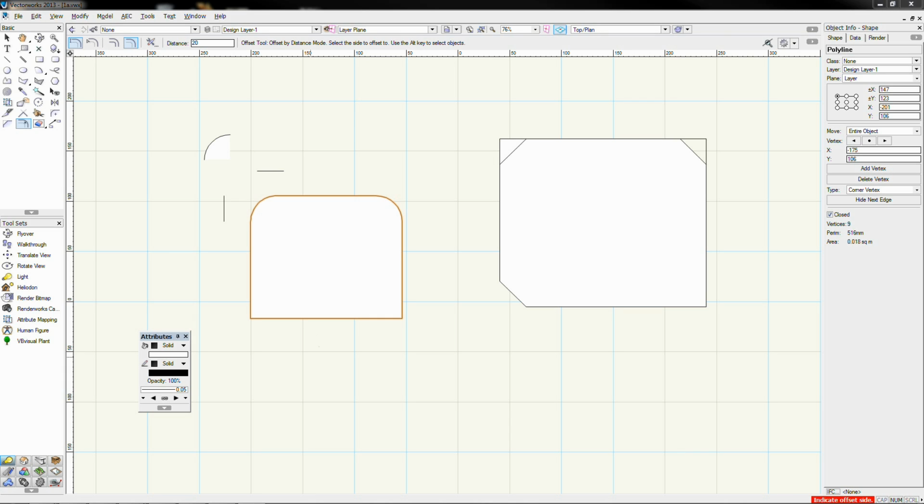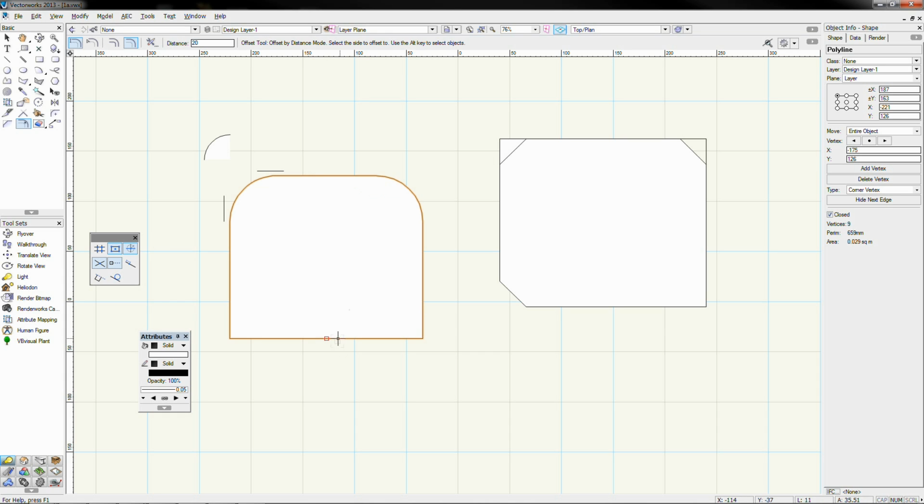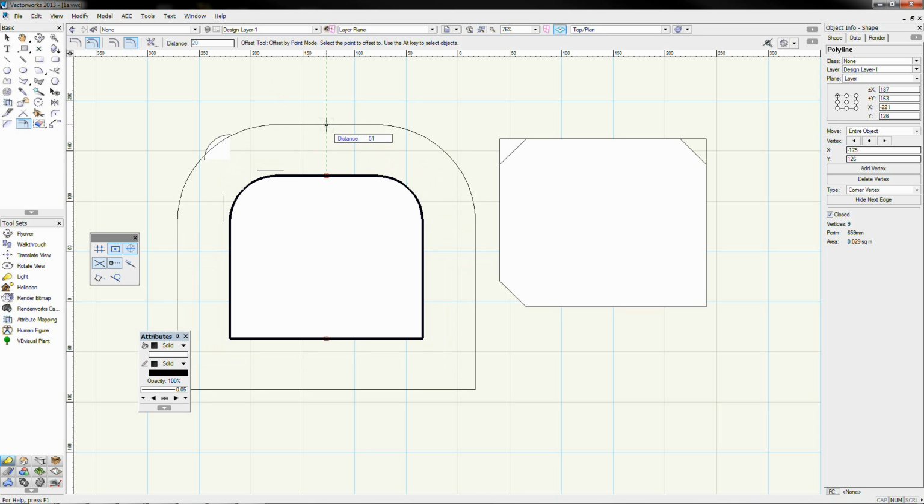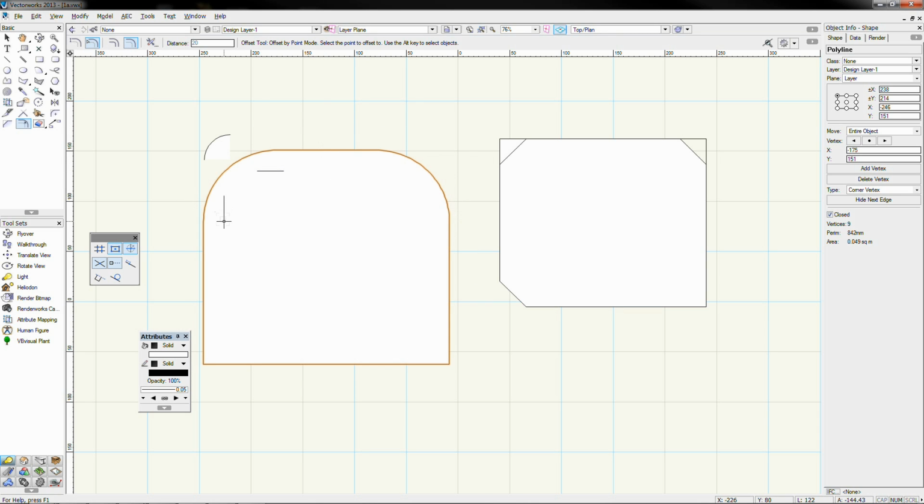For example, this bottom side here, seeing as this is an equal-sided shape, and by clicking in there, it will offset all of the margins by 20 millimeters. Similarly, here is a better indication. I can use the offset by point mode by grabbing one of these sides and increasing everything exponentially. It's much like growing, but when you have complex shapes, it can be quite handy to expand evenly around all edges. You'll just have to have a play with it and get used to it.